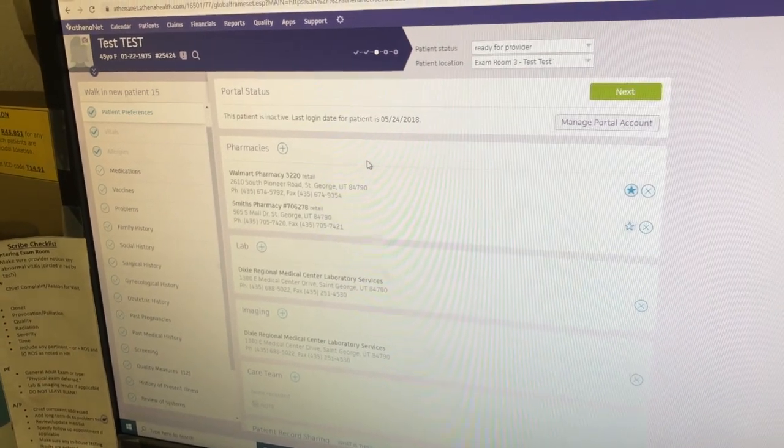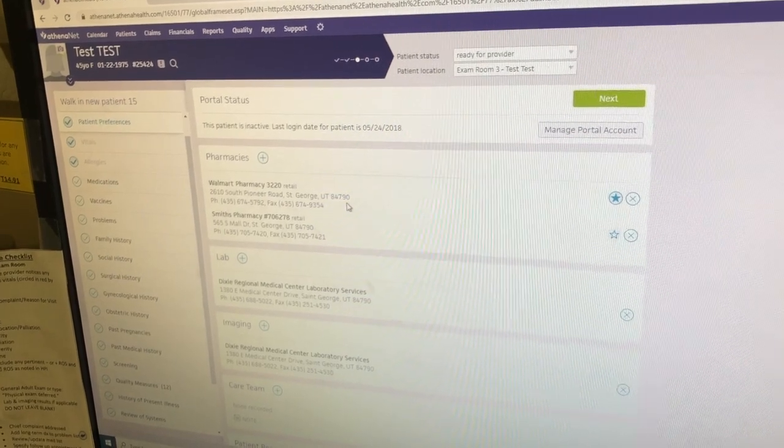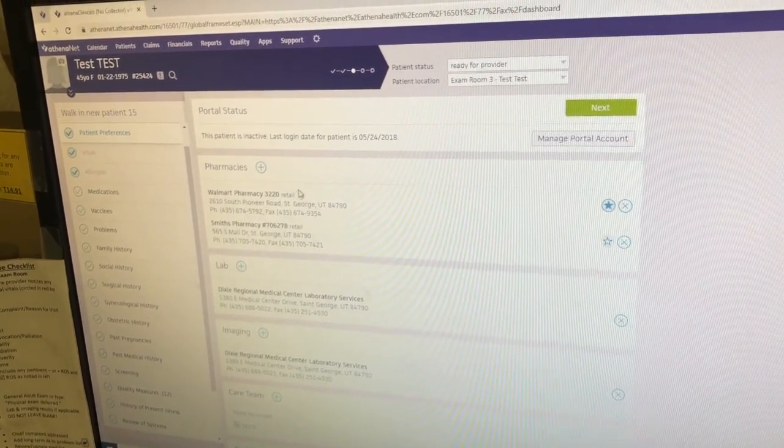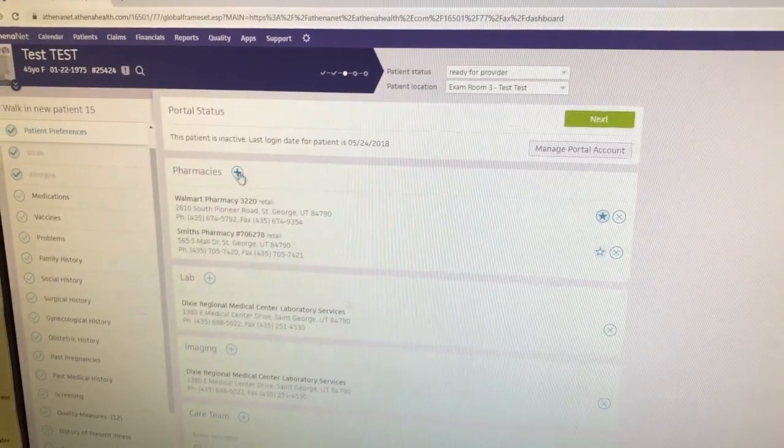Patient preferences is where they like to go and get their prescriptions. So you want to add in their pharmacy. If they've been here before, obviously they will have a pharmacy already stored in. If not, you will click on the plus button to add their pharmacy.